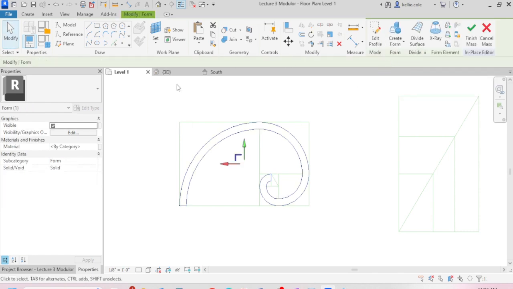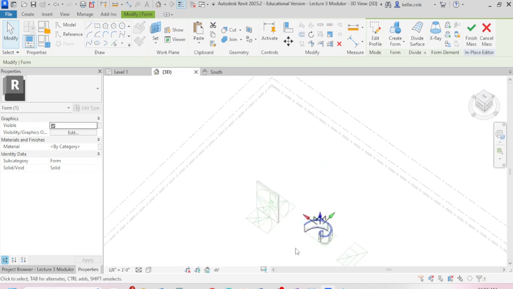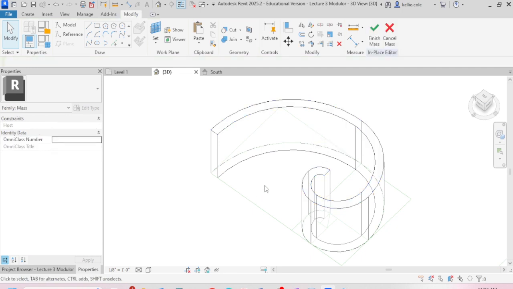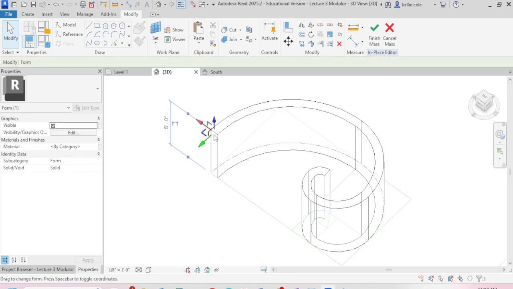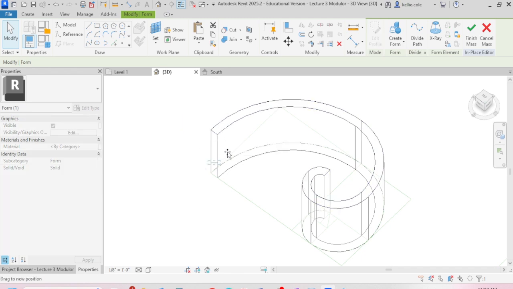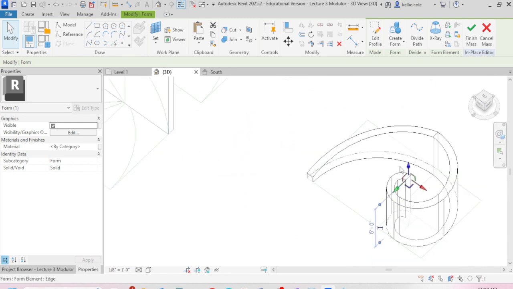Then I'm going to look in the 3D view, hold Shift to rotate around, and I have my familiar X, Y, and Z push and pull notation. The way that the massing and site in-place mass allows you to be more specific in how you manipulate something is by the ability to touch a line and drag it separately.